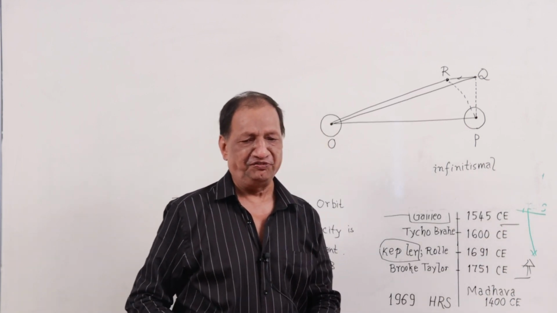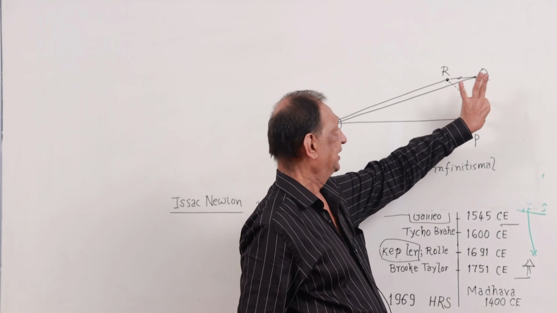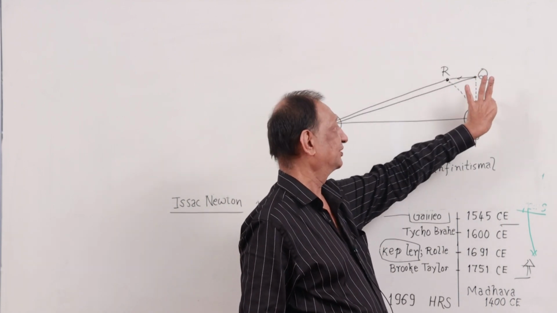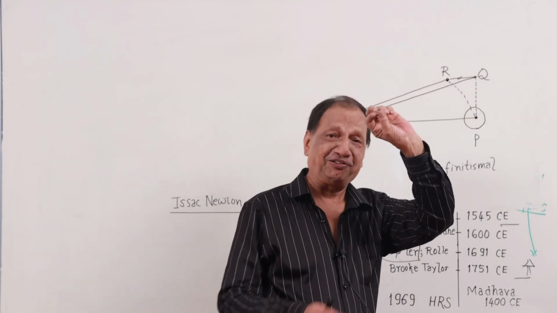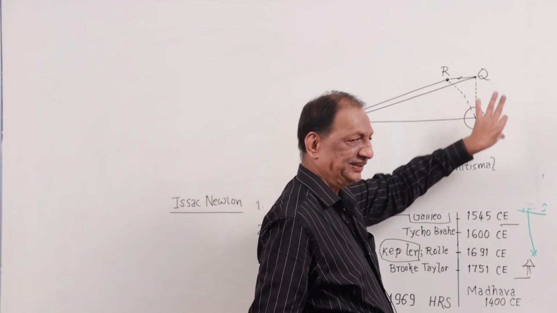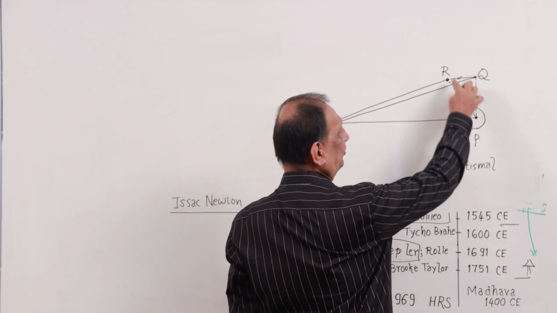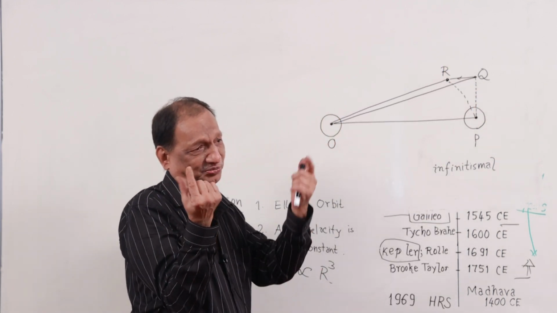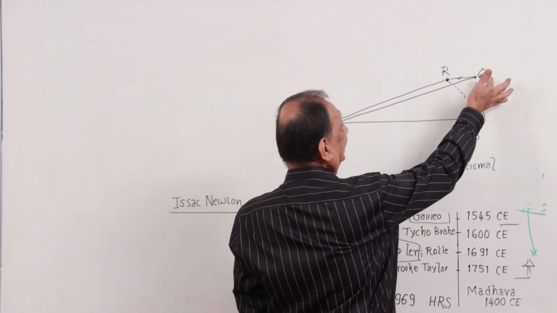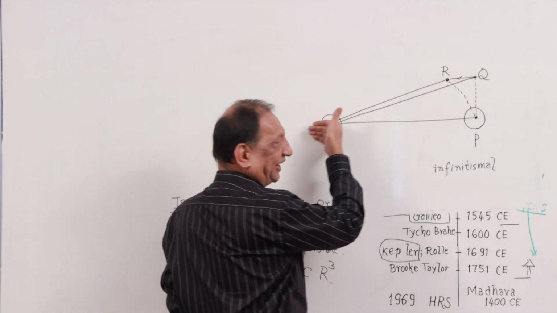Infinitesimally is indefinitely small. You can take it as 1 foot, 1 inch, 1 micron, or whatever distance you want. Whatever small distance you want, you can visualize for that. When you do that, this arc that you see here from P to R will actually become a straight line. Now it's a small straight line, and this horizontal RQ actually becomes parallel to that.